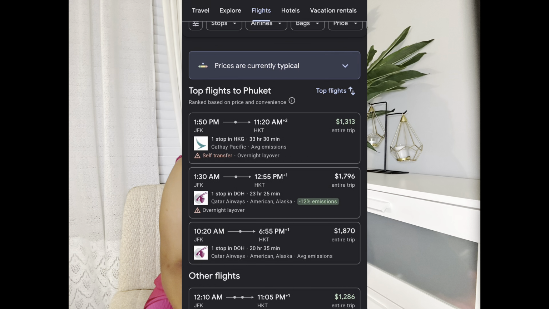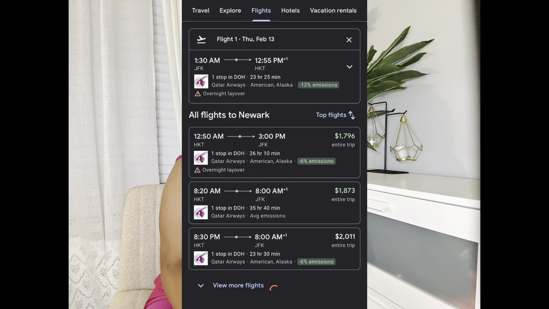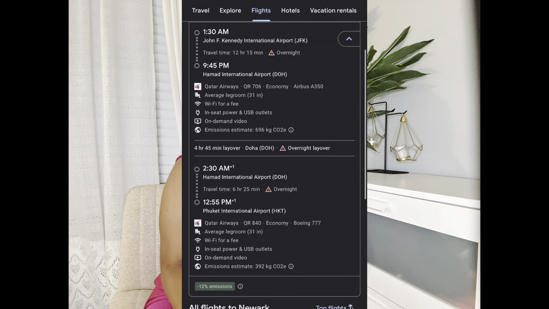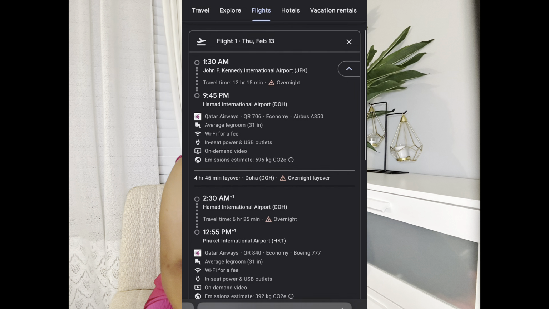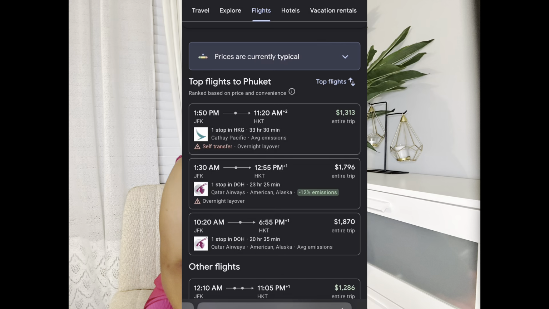So we're going to go back. We're going to try another flight. Let's see the 1700 flight. And again, I'm not picking the return flights yet. I'm just looking at the first flight just to give you an idea of what you see. So you see it's a 4 and 45 minute layover, but it's overnight. The airport might be closed. You might not have stuff to do. Again, they do have a layover stopover program, but I'm just showing you what to look for when looking for these flights. So that one's a no.